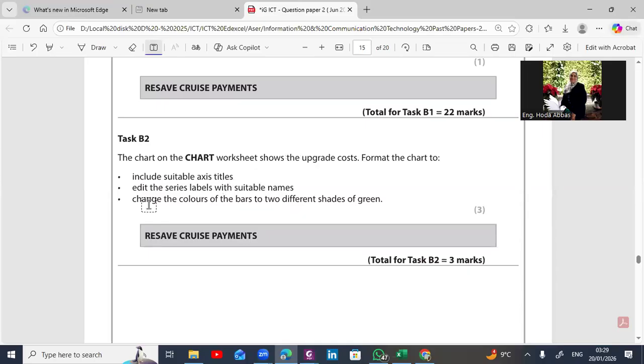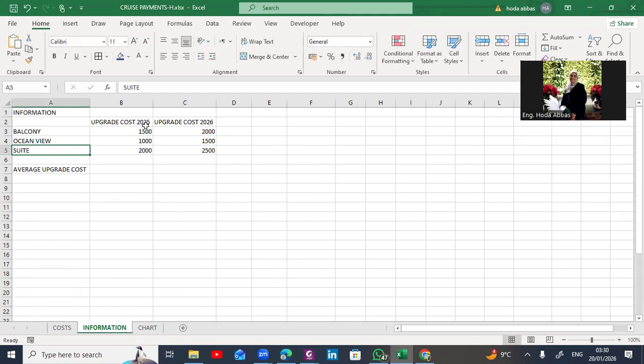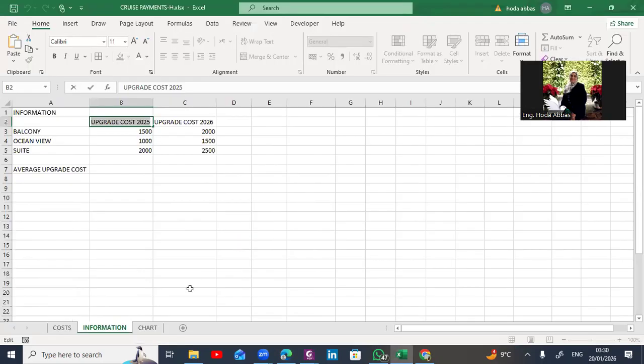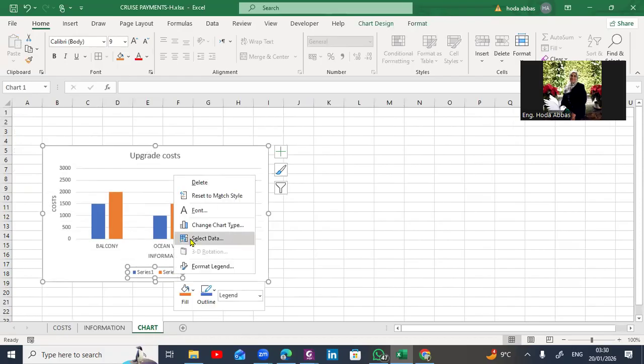Suitable names. Edit the series labels with suitable names. Okay, series, this is the legend. Series 1, Series 2. No, this is upgrade costs 2026. Here, from the information sheet, upgrade cost 2025, upgrade cost 2026. So I'll go to my chart, select this one, right click, select data.